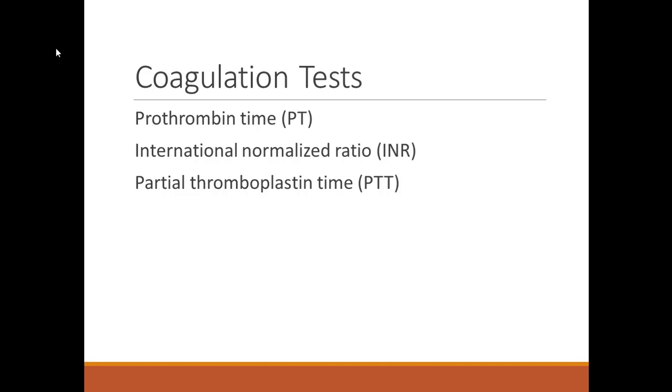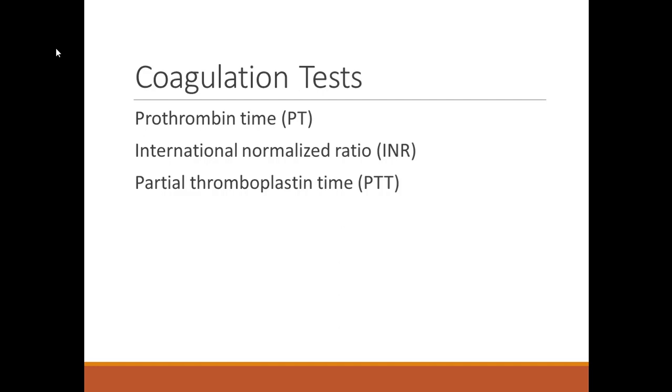Anyways, if it comes back elevated or positive, that is positive for a blood clot somewhere in the body. It does not tell you exactly where, so you'll have to do a little bit of investigating, whether they're doing CTs or MRIs, trying to find that blood clot. But a positive D-dimer does tell us that there is a blood clot somewhere in the body.